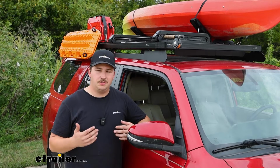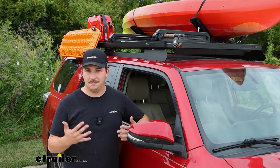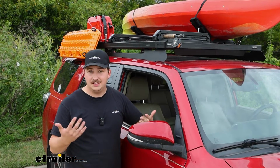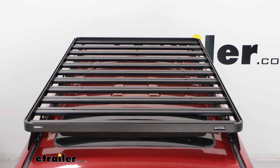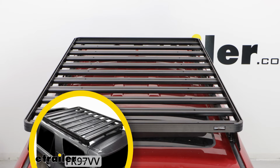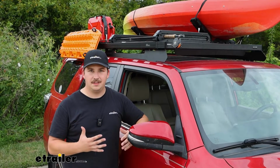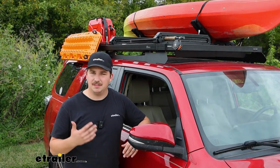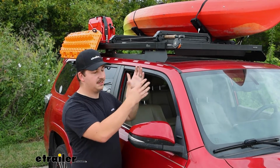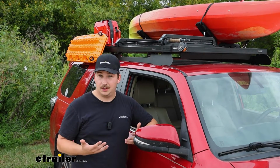Now, depending on the vehicle you go with, the size and dimensions for these platforms is going to vary because you want it to be a custom fit, and it will be. Most of them are going to be the full coverage options that pretty much go from the front to the back of the roof. But certain vehicles will have 3/4 or half coverage options. That's really going to depend on the vehicle and how it fits. The 4Runner has a different size option. Some of the Jeeps have different size options, things like that. So for things like sunroofs or for a no-drill installation, those are the types of things you can look into.